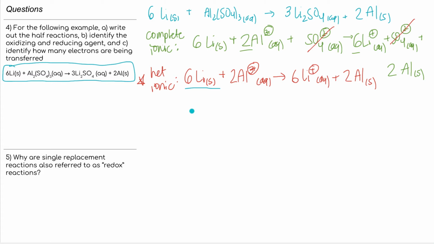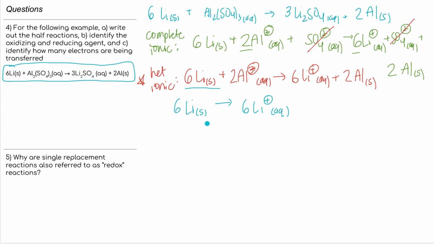So we start off with 6 Li solid, and then if we look at what happens to lithium, we're going to draw an arrow. On the right side of the arrow, it ends up being 6 Li+, and that's the lithium ion in aqueous solution. So lithium essentially goes from being a solid to becoming an ion in solution. And in terms of balancing out the atoms, this is balanced, right? Because we have 6 lithiums here, 6 lithiums here. But what's not balanced is the charge.